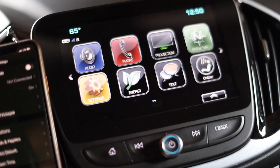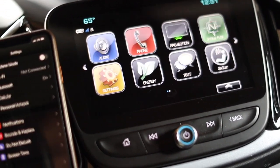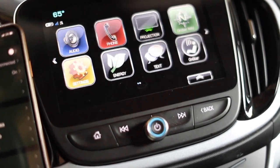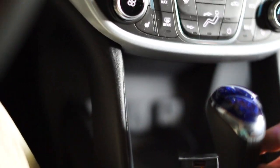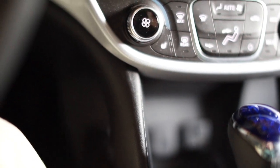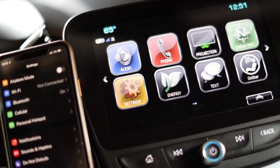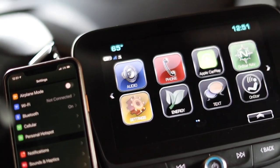I almost called it CarPlay. AirPlay is not available. And as you can see, it is not connected to it via Wi-Fi, which is required for it to work. That's how the wireless CarPlay works, over Wi-Fi. So what you have to do is unplug this and plug it back in every day, or even every ride. So the red light comes back on, and you'll see it connect on the Wi-Fi and to the head unit. There it is.